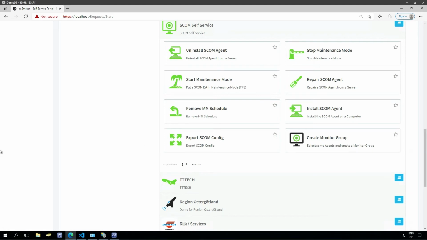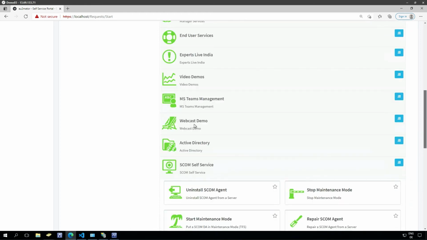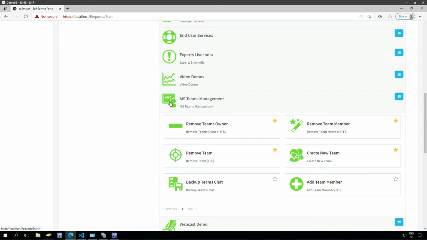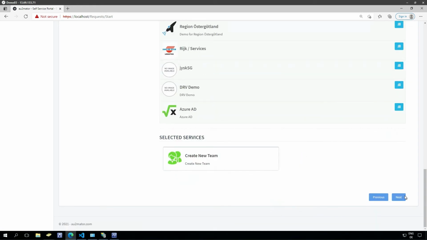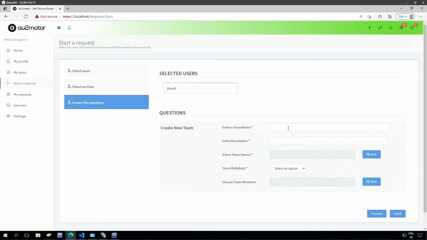So for example, in the actual days, it's very important that you can connect it to MS Teams or to Zoom or to whatever you like, and let them create a new team, for example. So we are doing this here, and also this script and this solution is free on our GitHub repository. So we want to create a new team, SCOM 2021. We do the same for the description.